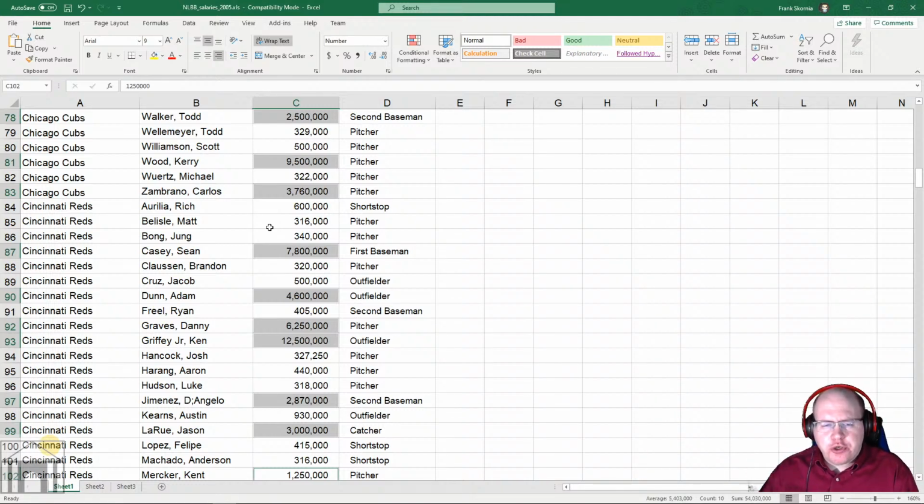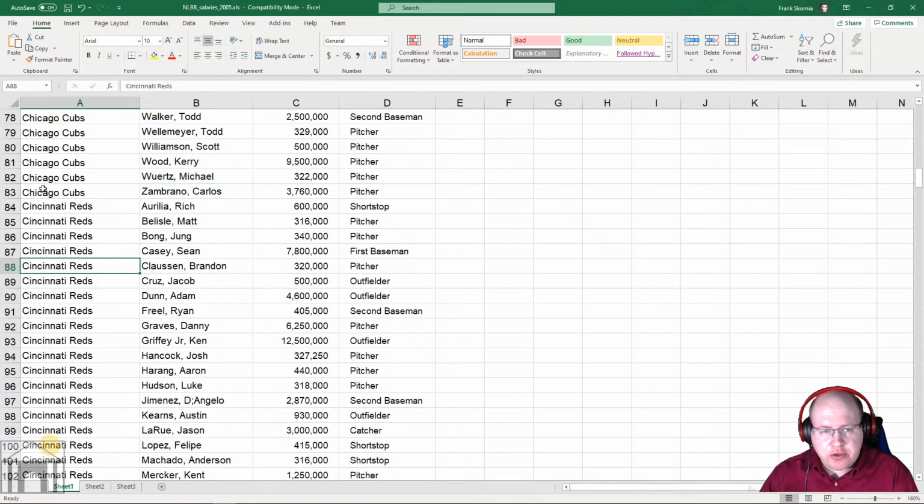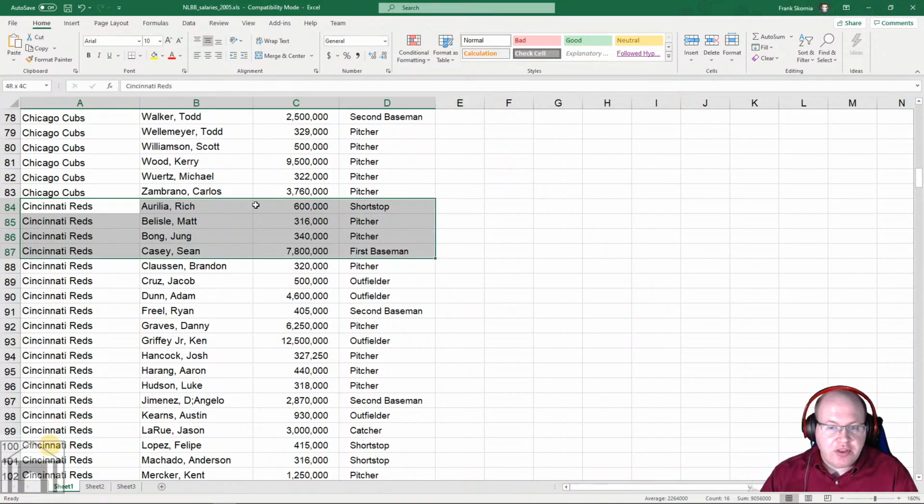Additionally, you can also use the arrow keys. Let's go back to my A84, and I hold down my Shift key. I can then use my right and left arrow keys and my up and down keys to also choose a selection. What I'm doing is moving where the bottom right corner is, and it's selecting everything in between. So holding down the Shift key allows you to do multiple selections, but instead of using my mouse, I'm just using the arrow keys on my keyboard to move around. If you're doing a lot of typing, it's sometimes easier to keep your hands on the keyboard. The arrow keys can also be really precise instead of trying to click specifically on what you need to do.